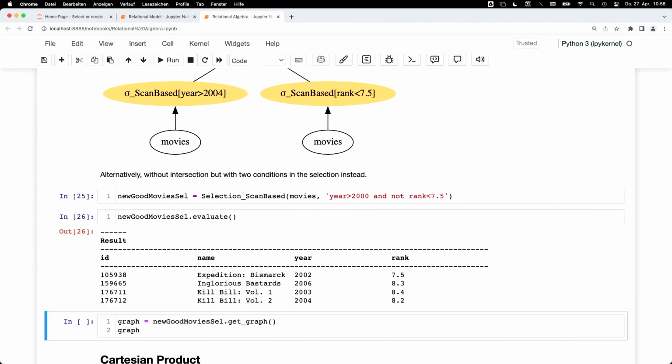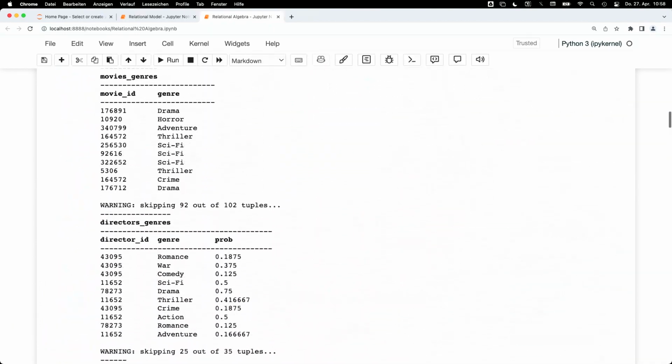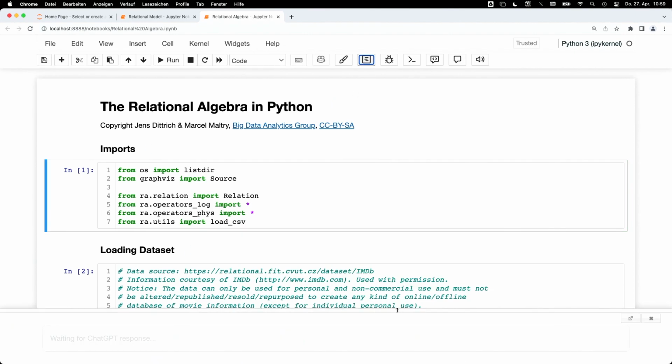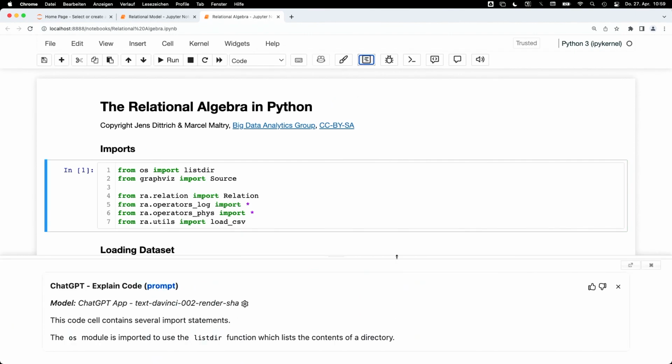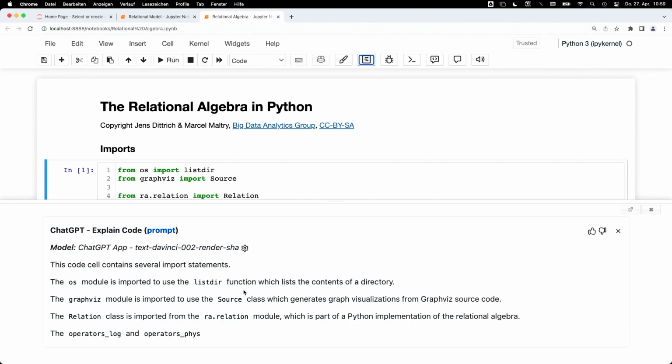But one thing I wanted to mention, because I ran into that yesterday and I found it so cool. As you know, I'm a big fan of these assisting tools, these AI tools. And now they integrated ChatGPT into Jupyter notebooks. You see these symbols here, and those are going to ChatGPT. What that means is you can do many different things. One is explain the stuff. Just click here, hit explain, and then it explains each and every import statement.